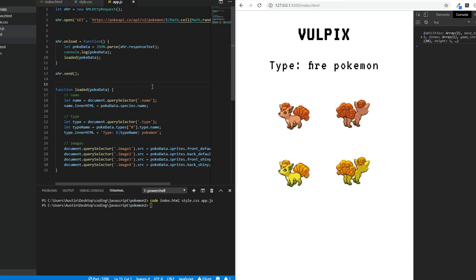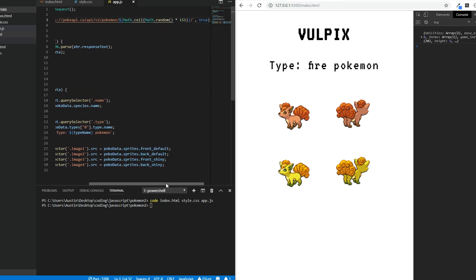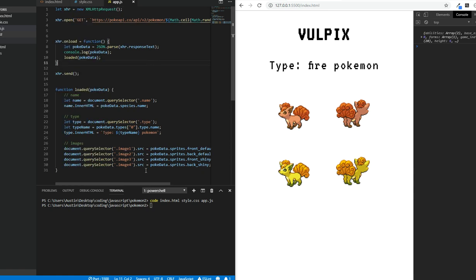All right, so Vulpix is fun, so we'll leave it on Vulpix here, and good. So again, this math up here is what gives us the random Pokemon in the URL, every single time. It just does all that math and then replaces all that math with a number between these two slashes, like 4 or 7 or whatever Vulpix's index is, and it then gets the URL from the API. Okay, so now we're getting a random Pokemon name, type, and image every single time.